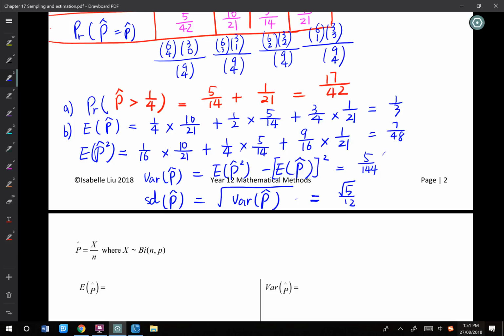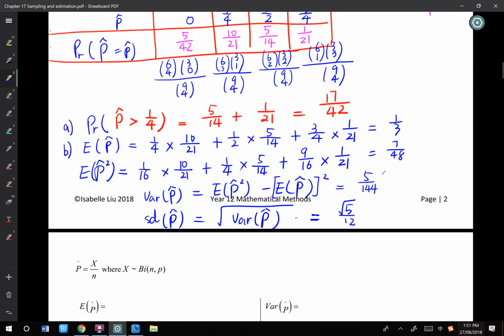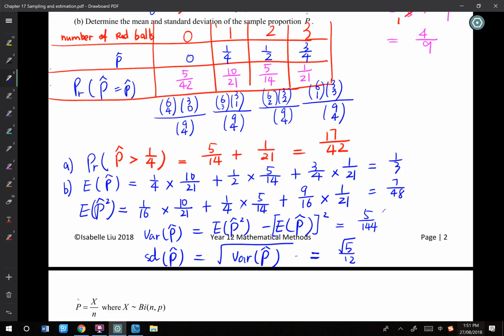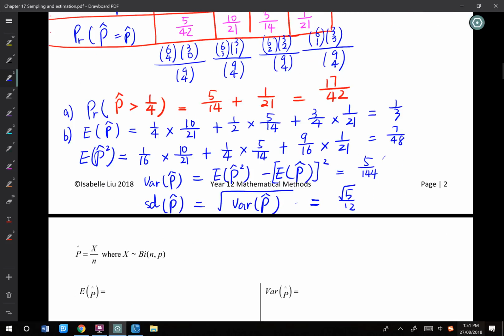Next one is expected p hat. That's the probability distribution for the table. You just multiply vertically and add it all together. That's how you calculate expected values when you have a table. So I don't really need the first line. The first line just helps us work out the second line. So I can hide the first line, multiply the second line by the third line, and add them together. So I have a third.